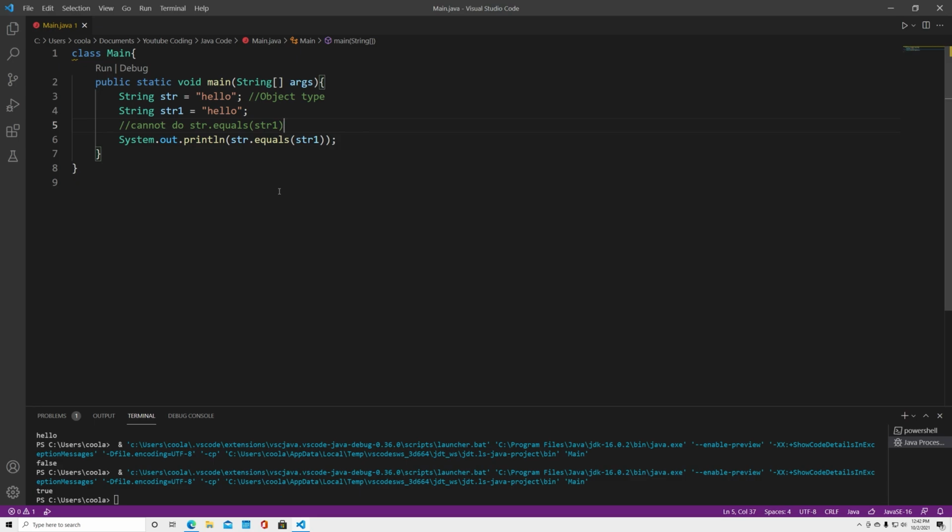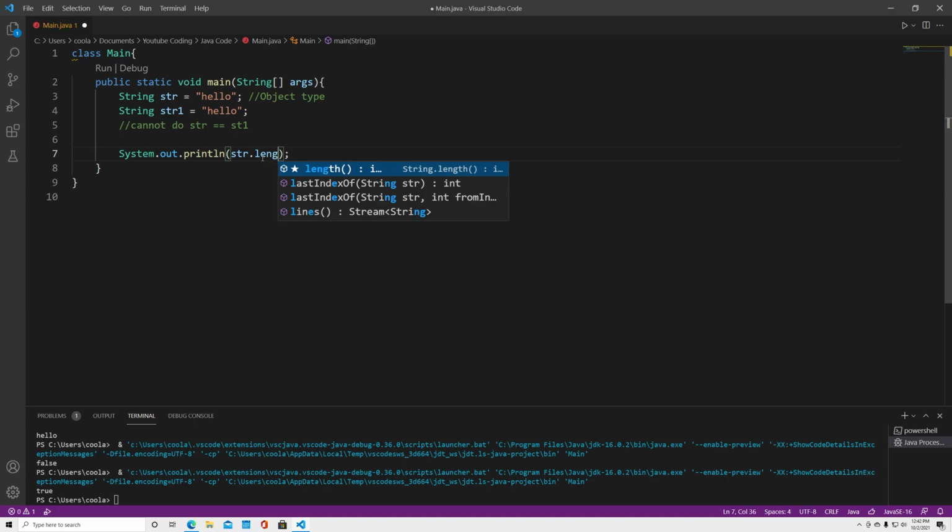There's also other methods that strings can use. There is the dot length, and this is very important because the length method tells you how many characters a string has. So if we count this, there's 1, 2, 3, 4, 5.